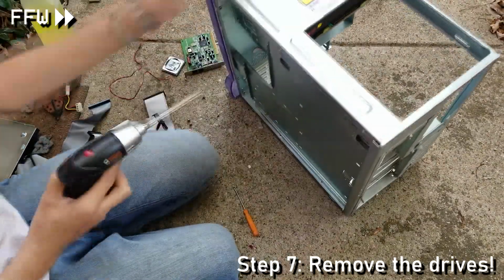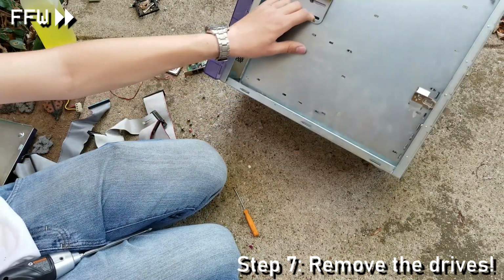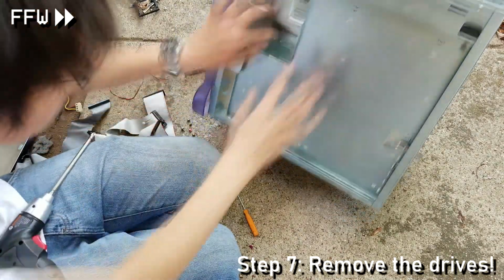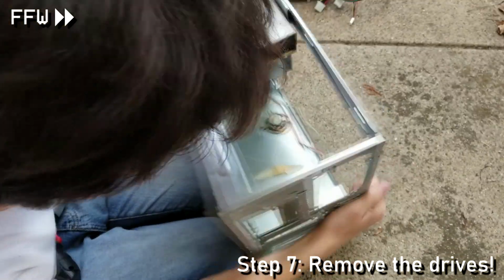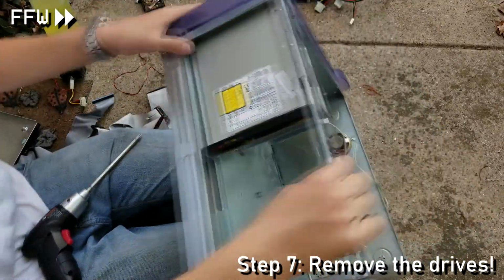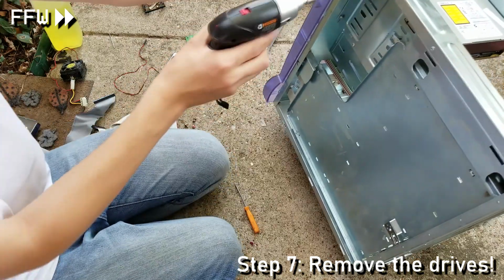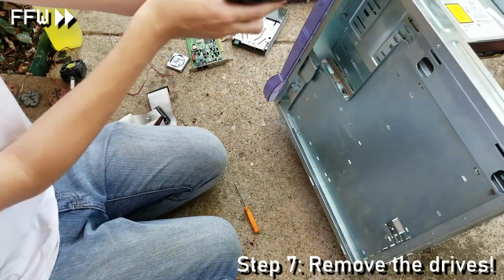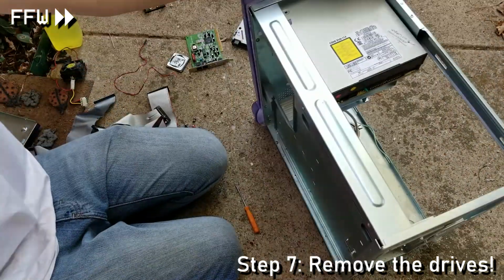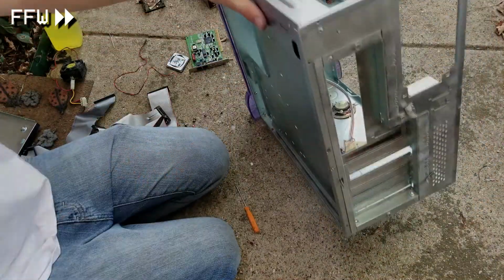After removing all the screws on both sides of the computer, the drives begin to come out one after the other. Out comes the floppy drive, followed by the DVD drive. Off camera, I removed all the wiring visible and finished the teardown.